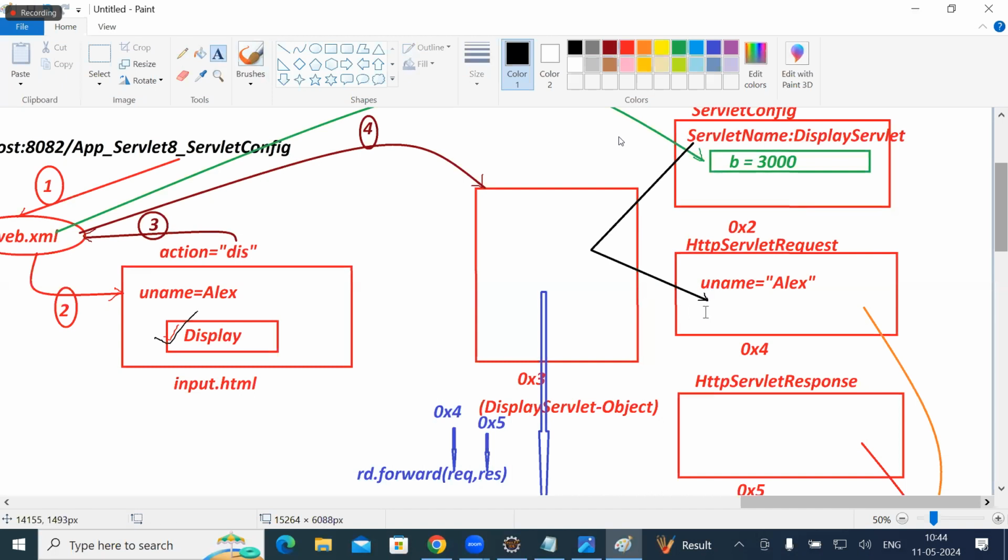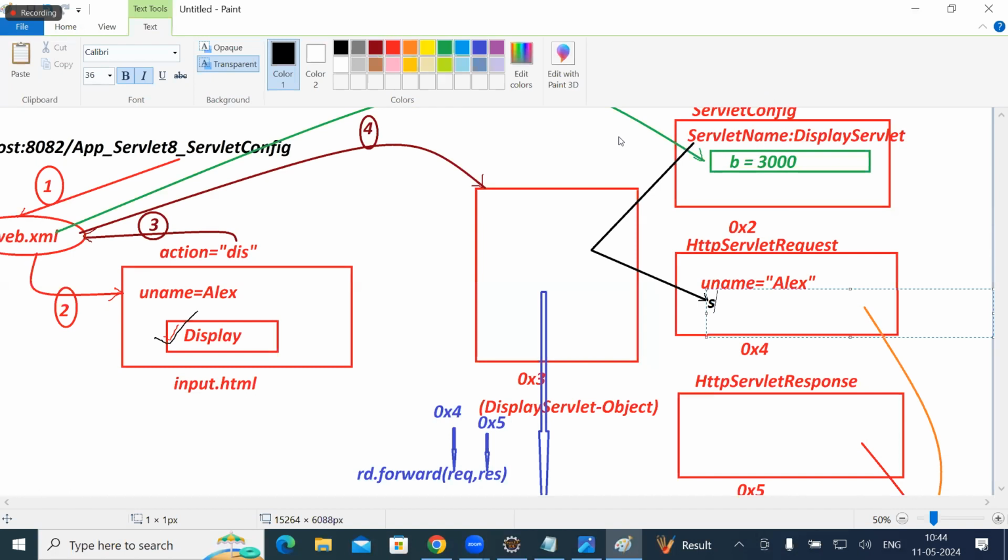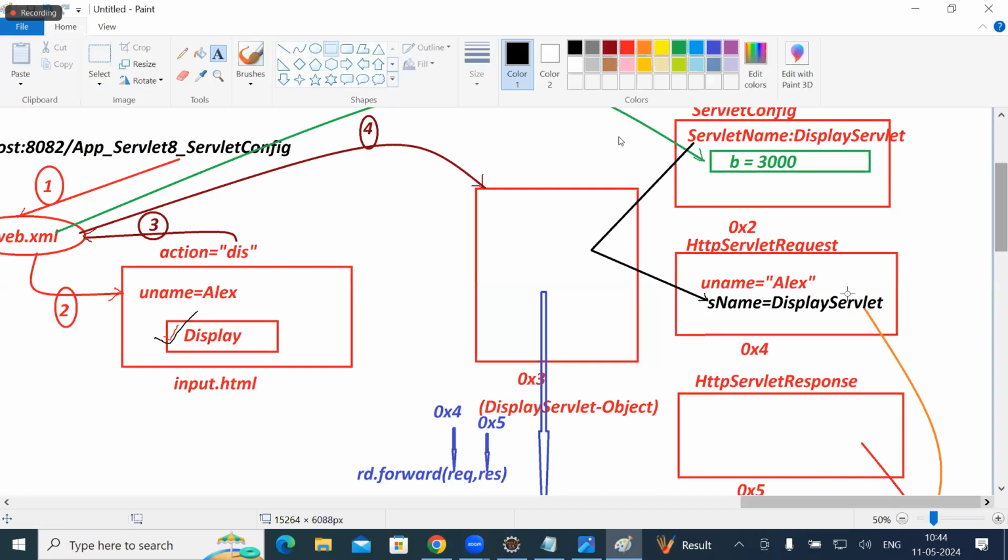Load some servlet name. You load it. Display servlet. You have to load it. Load it means what? Attribute. Then you have to load this also.